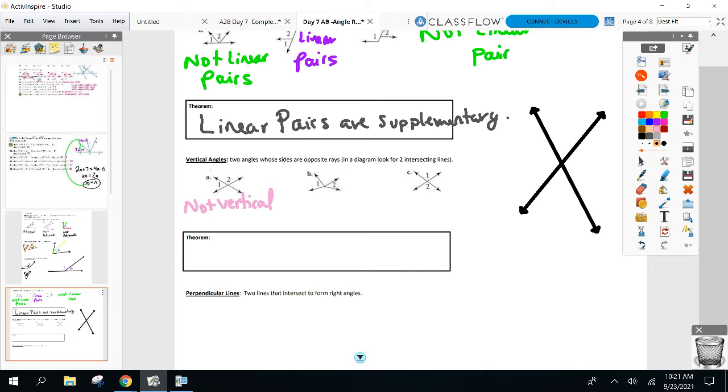Those look like vertical angles? Some of you may say yes because, oh, look, they look opposite across. But are those two intersecting lines? Absolutely not. So, nope, they're not vertical either. How about C? Two intersecting lines, opposite. Hey, we finally, look at that, George, we finally got some verts here. These are vertical angles. Alrighty, good kids, good. Theorem number 2 today, fact number 2. We know linear pairs are supplementary. What about vertical angles?